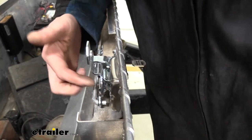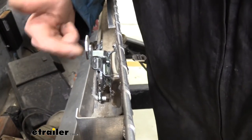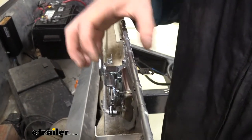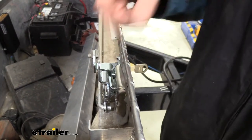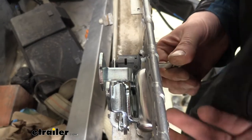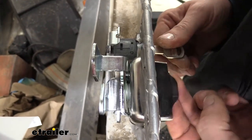Here we can take a look at the latch mechanism. This one is designed for a dual latch setup as well as a single. If you're just putting it in for a single, you've got your latch mechanism here, but you can see it's got accommodations at the bottom for a rod mechanism which would run over to a dual latch setup. The assembly is weatherproof so you don't have to worry about moisture getting in and damaging any components. It has a stainless steel finish so it'll have a nice look for many years to come. You can see the lock mechanism — that's unlocked and this is locked. You can see how it goes down and prevents you from lifting up the lever, and when you unlock it, there's nothing to interrupt the operation of the latch mechanism.